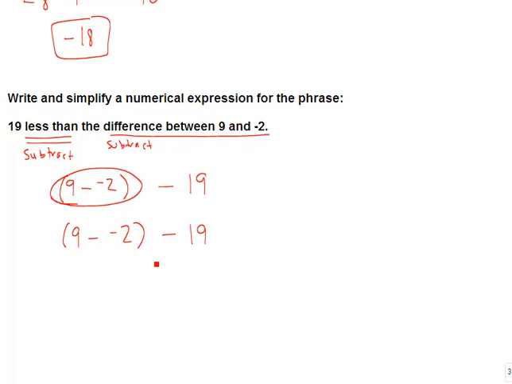Now to actually simplify the problem, right away, starting in those parentheses, I see that double negative, so I can change this to plus plus. 9 plus 2 is just 11. And now 11 minus 19, if you need to, you can change that to 11 plus negative 19, but really all you see is that one negative in front of the 19, so we have a positive and a negative, so you subtract. 19 take away 11 is 8. The 19 was bigger, it was the one that was negative, so our answer is negative. So our final solution is negative 8.